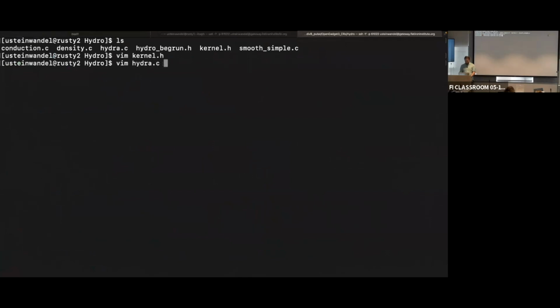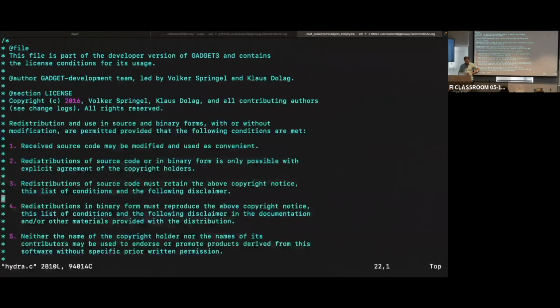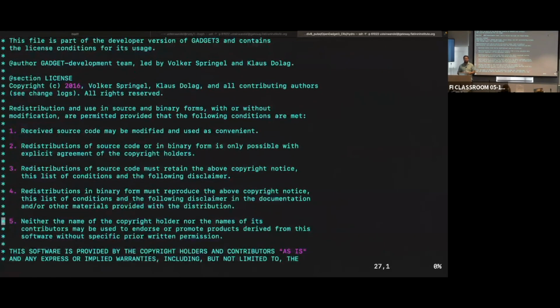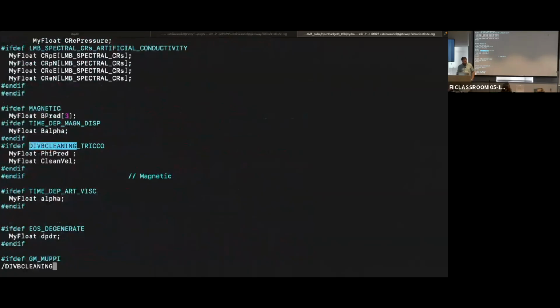Okay, then the stuff we modified actually is all in hydra.c, so I can show you that real quick. And it's actually really true, from my history, it's not a lot of code that we had to modify. And it's never the writing of code that takes the amount of time, as many of you probably know. It's the testing and debugging, finding minus signs that should not be there, but that's just how it goes. And there's a switch in here which is called diff b cleaning Trico. Daniel wanted me to call that switch like that, so we called it Trico. Fine, fair enough.